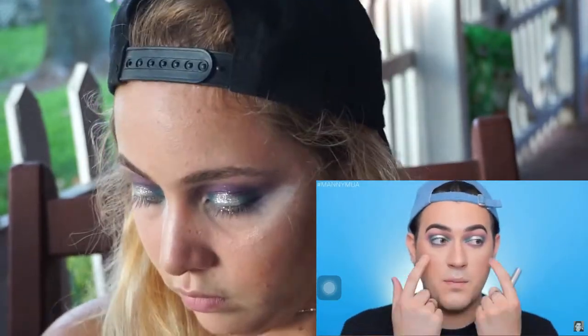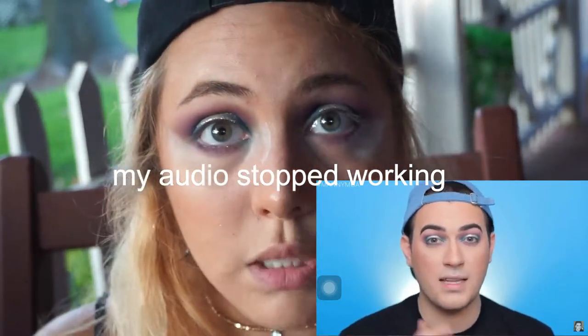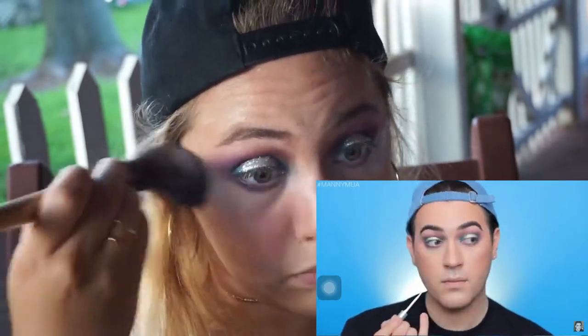You know, I'm gonna add a little bit of a gem down here on my lower lashes, like right there. It's really so cute. We're adding a little gem to the lower lash line. And I think it's adorable. So I'm gonna grab a little bit of lash glue. Okay. I'm literally just going to draw on. I have lash glue and everything, but I'm just gonna fluff all this off so I can get all this off my face.